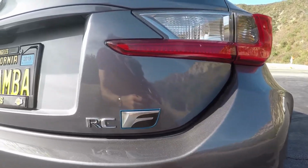They know that they're not going to track their car. And let's be honest, probably 99% of all C63s and M3s and M4s are boulevard bruisers anyway. Very few of them actually see track time. So for use on the street, this transmission and this powertrain and the driving dynamics and characteristics of the Lexus RCF are more than sufficient.